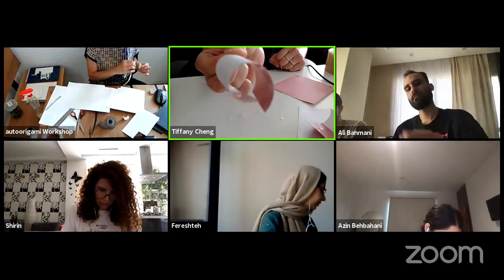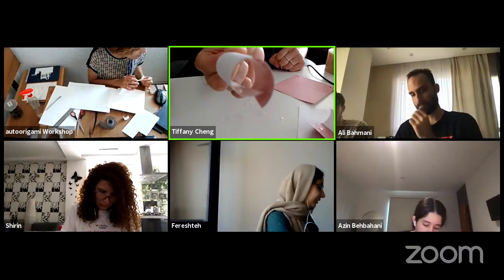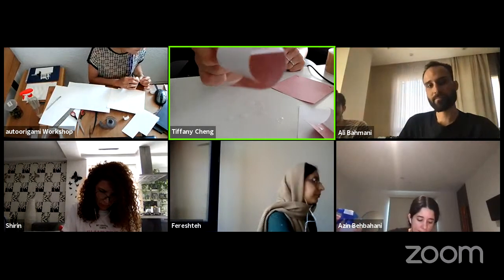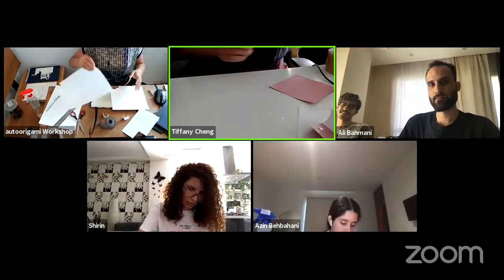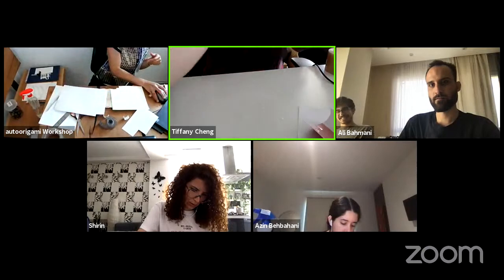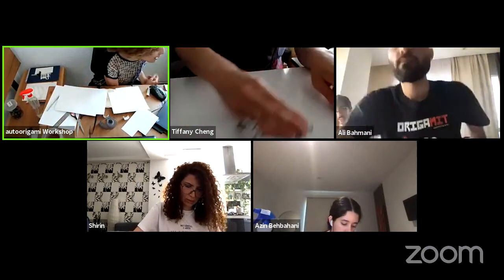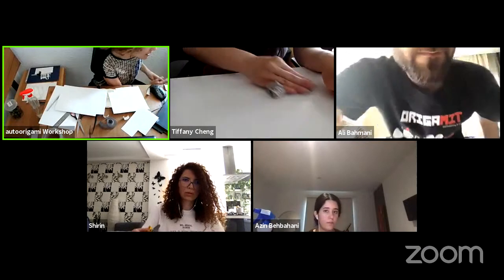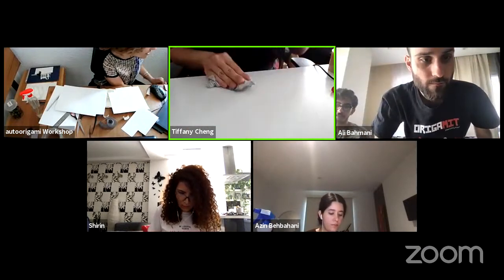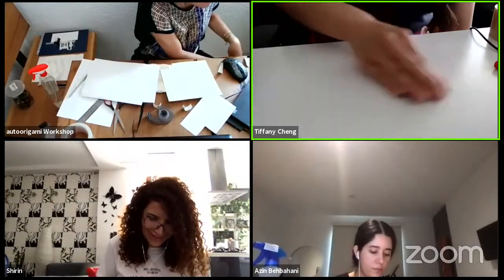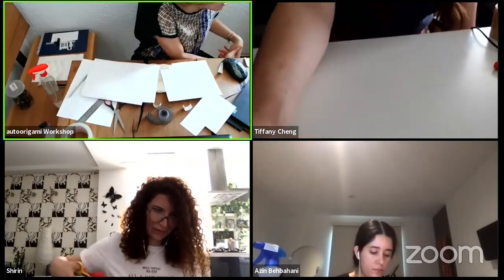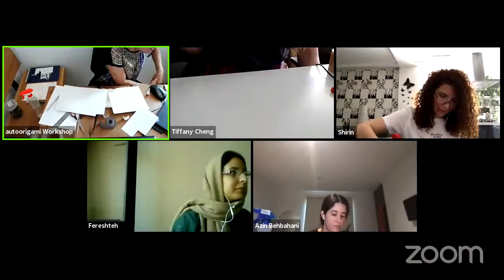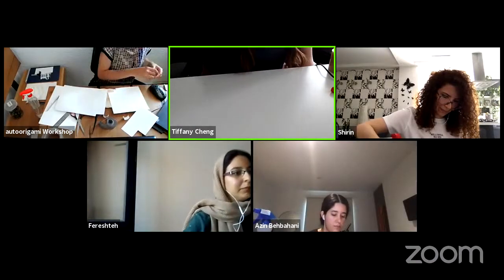The white one is moving a bit faster than the pink. Okay. So, Tiffany, should we take like 5 minutes so everybody can make a basic bilayer? Yeah, sorry, I might be going too fast. Yeah, let's just wait for 5 or 10 minutes and everybody makes some, and then they can show it under the video to see, and we can check if everything looks good. Yeah, that's a good idea.